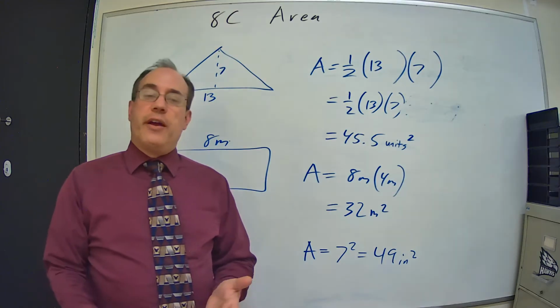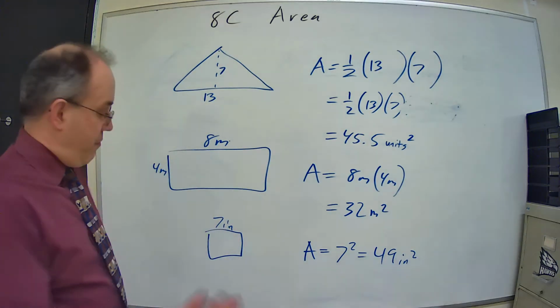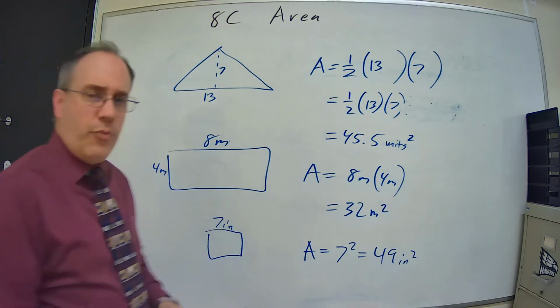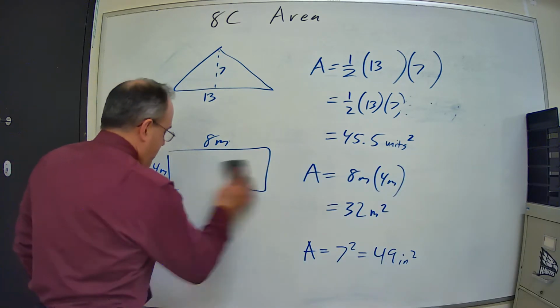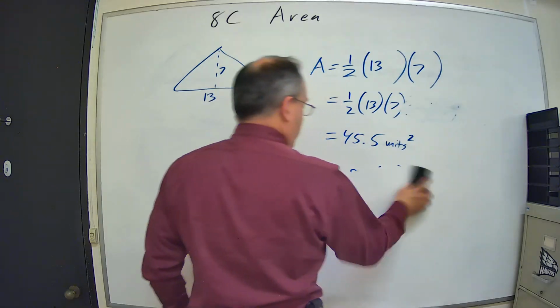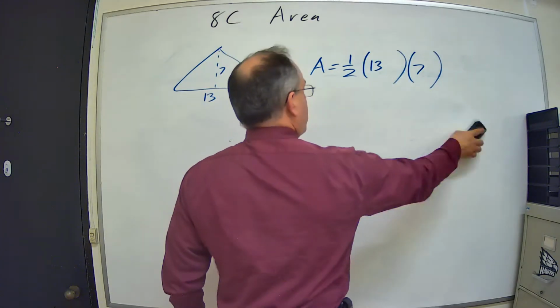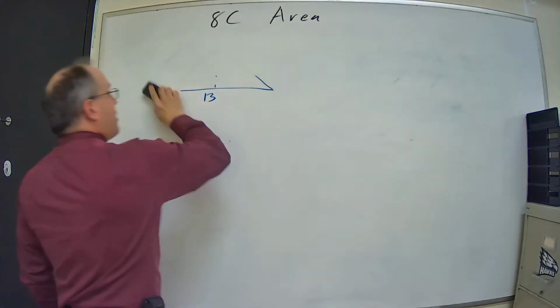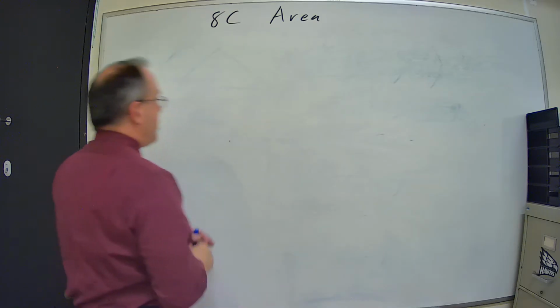So finding our areas. Now, as I showed previously with the perimeters, we don't always have nice pretty shapes like this. Now, we're not going to get as ugly as what we did with perimeters, but we can go back and look at some of the stuff we did there.